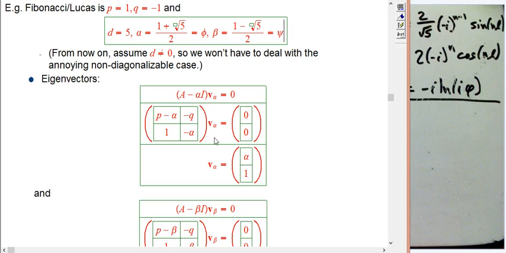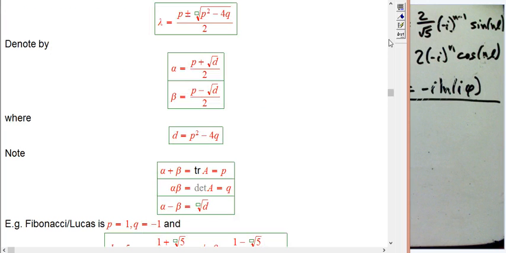And so whenever you're looking at this stuff as I go through this, if you want to make it a little bit more familiar, just look at this case and let alpha be the golden ratio and beta be the conjugate golden ratio. Now, there's a bit of an annoyance here. If D equals 0, you get a double root. That's always special.